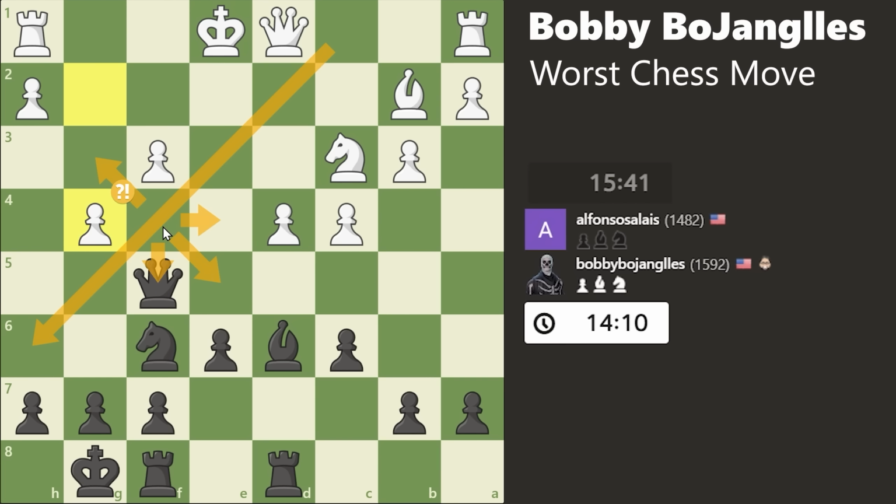And there's no squares to go to. So my queen would be trapped if I played queen to f4. And I realized that right before I let go of it. And instead I played the best move, queen to g5.